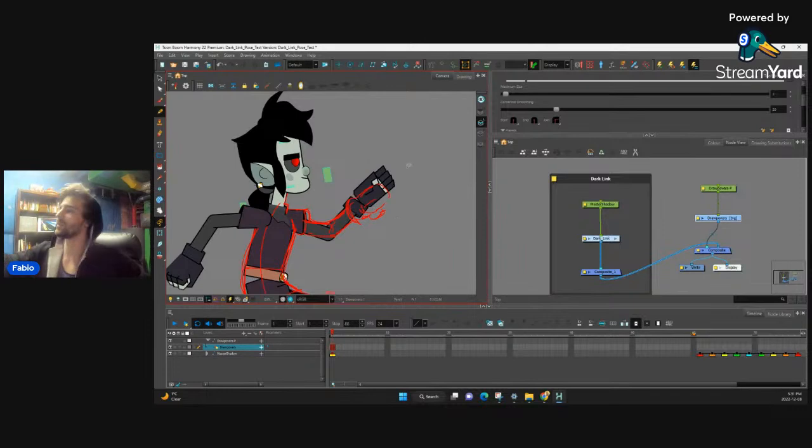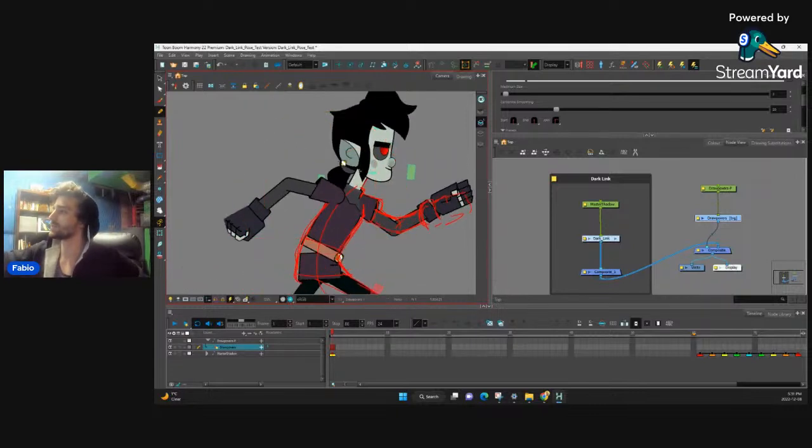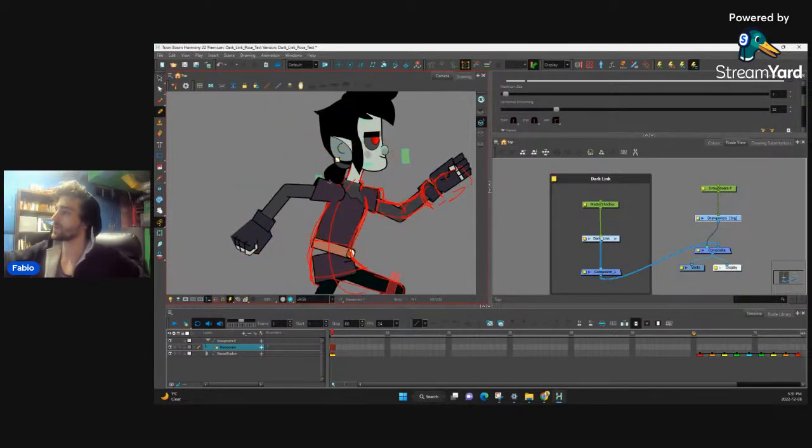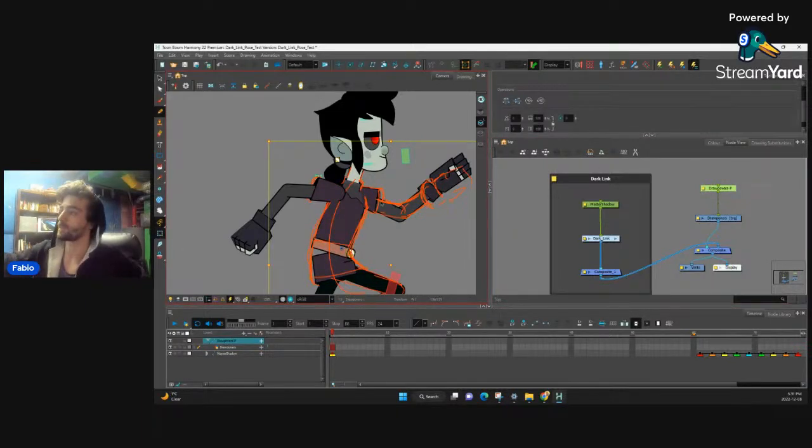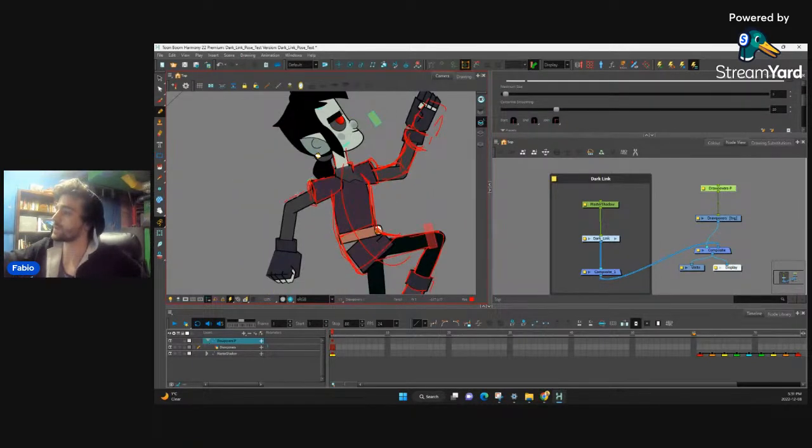I think I have a, no, maybe not. Keep it towards the side. Right, we want a lot of movement. I like this. We can keep it like that. And then this will have to go in front, overlap this way.